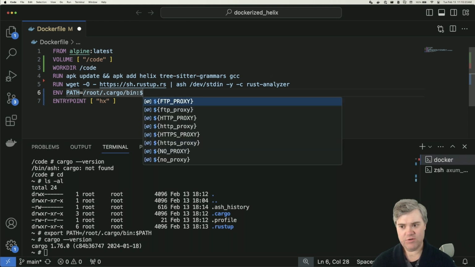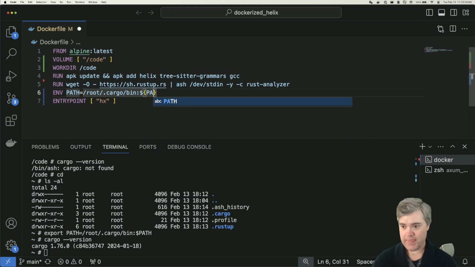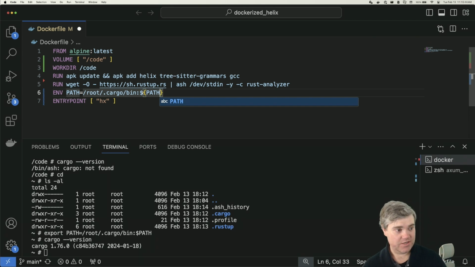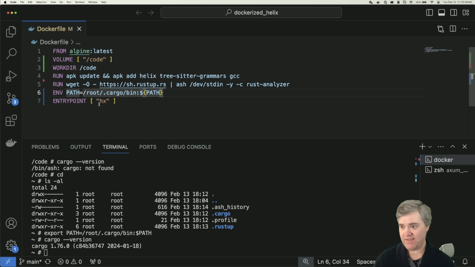Now I can't just do $PATH, but notice how VS Code is trying to be really helpful. So curly brackets, PATH like that. Now the curly brackets here tell Docker to use the environment variable that already exists in the image, which is exactly what we want. So if we save that, that updates our path, and we should be good to go here.